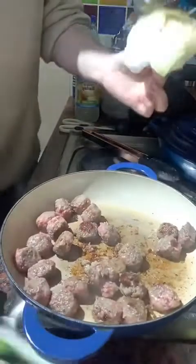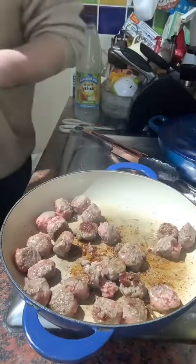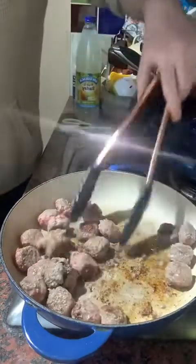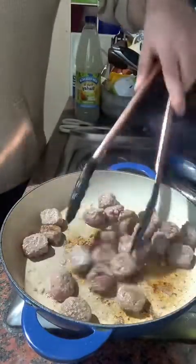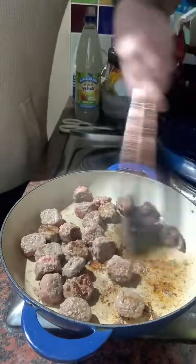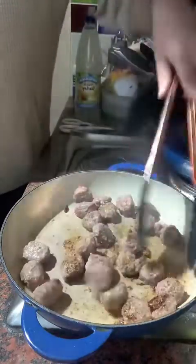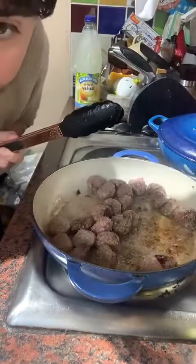So you're probably saying, why are you taking out all the fat? Because that's the stuff you don't want. When I add the tomatoes in, which will cook, you want a little bit of fat in there, but you don't want too much. And you see how it will stop it from sticking now to the pan. And you want them nice and brown. You want a little bit of fat, as I say, in there, just so they will cook. Put it back on the stove, much better.